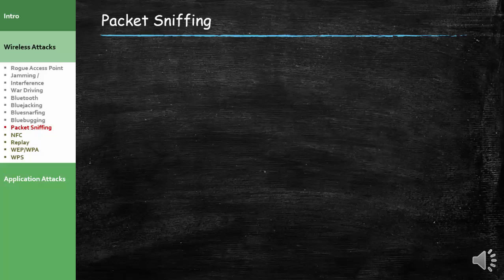Today, that's not as easy. You either have to plug into the correct port on the switch that's in promiscuous mode, or you have to trick the network into sending you those packets, and there's various ways to do that. But this is all still possible on wireless networks because, as I mentioned before, wireless is just radio signals.